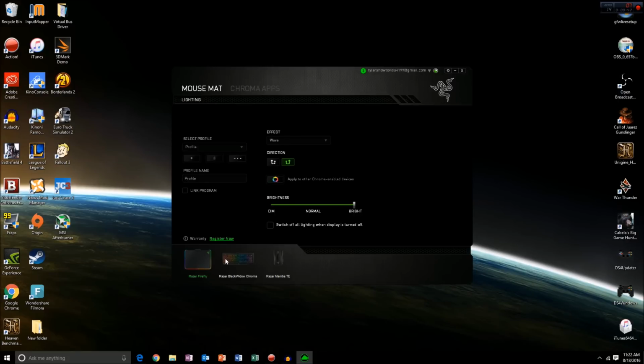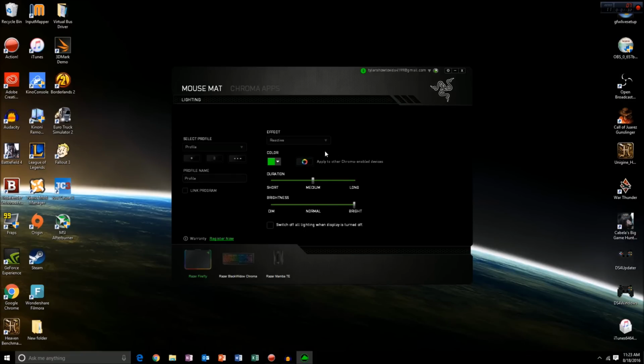So basically what I'm going to be doing is I'm going to be showing you on the screen. I'm going to be flipping to a video of my actual mouse pad so I can show you what it looks like. So first, one thing I thought I would mention is you can change the direction the color goes. But right here it says apply to other Chroma enabled devices, which you can, so we'll do reactive, and we'll keep it medium, make it green. Green's cool. And then we'll press apply to others, and then everything will react.